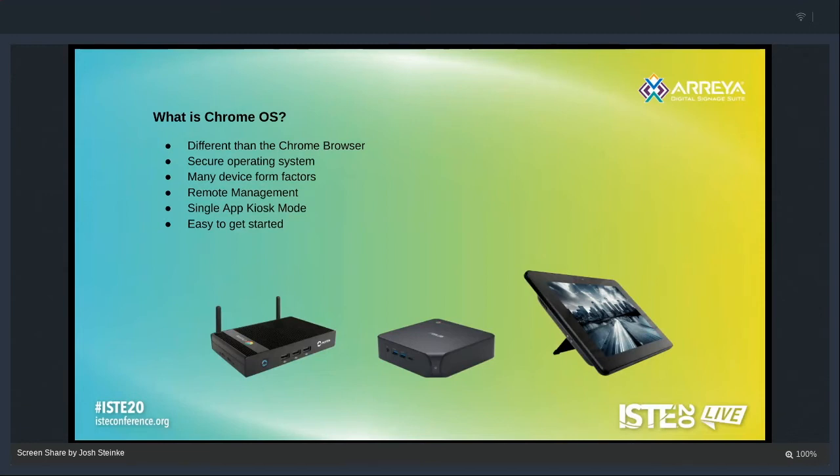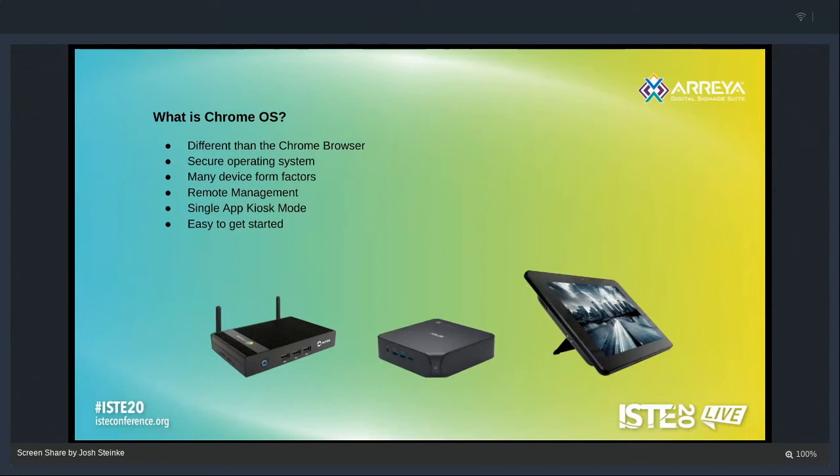The last part is it's really easy to get started. So with the admin console, you can set it up, you can pair it to your domain. There's other ways to do a trial and set up sort of a standalone admin console. So you don't have to necessarily have a large infrastructure. You can sort of have a standalone admin console and manage just a couple devices. Or for clients that already have a lot of Chrome devices, it's very popular in education, you can use your existing licenses, or if you have extra licenses sitting around or a site license, you have the ability to enroll these devices in that same admin console.